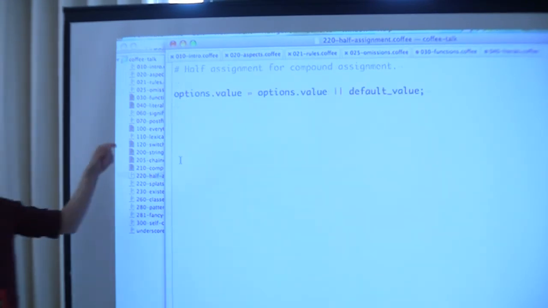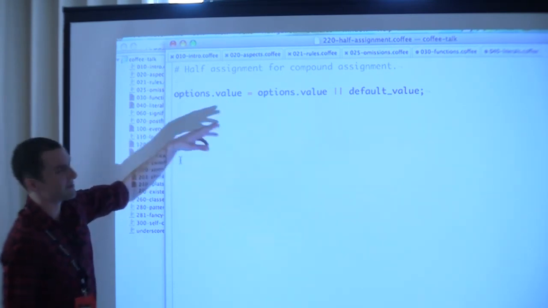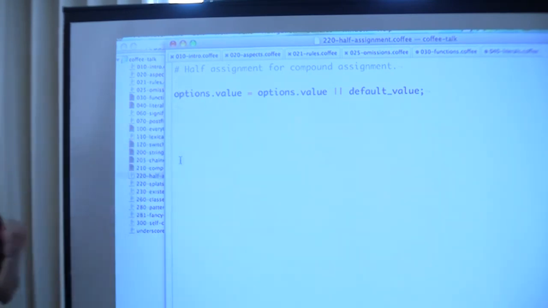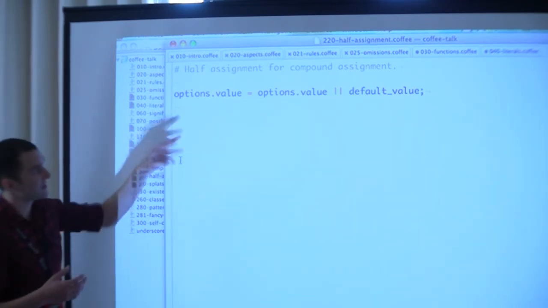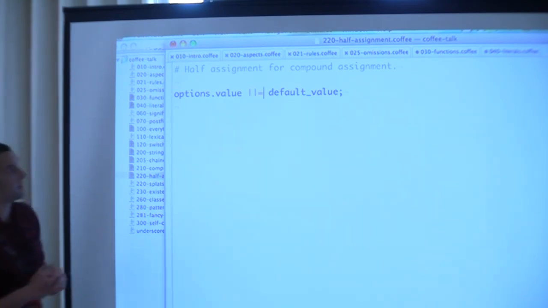So here's a JavaScript statement again. You can tell because of the semicolon. This is something you've probably done a lot, where you have a default value you want to assign to a property at the beginning of a function. One of the simplifications that we do: you know how you have plus equals and minus equals and divided by equals in JavaScript. And in languages like Ruby, instead of writing this, you would write or equals to say that the options or equals the default value.